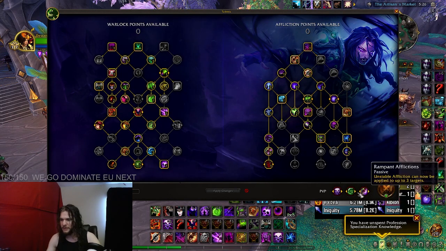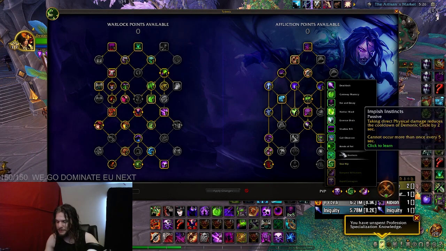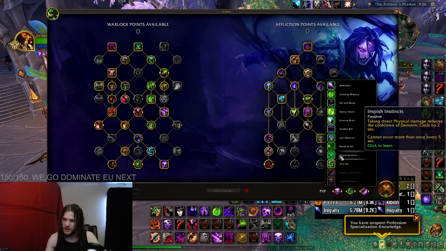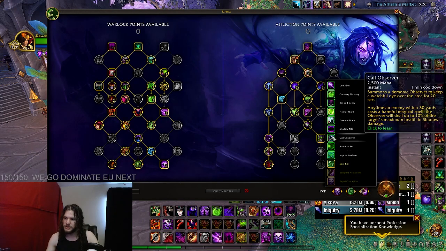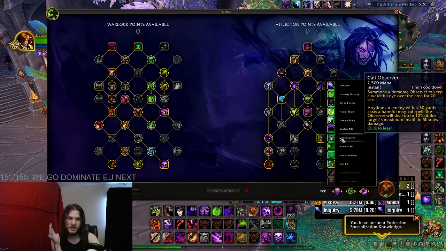And now for PvP talents, I would drop Soul Rip in certain situations, pick up Impish Instincts into Fury Warriors, and into casters, Cold Observer is pretty good. Demolocks, Shadow Priest, who else has trouble killing it? Also Affliction Warlocks. So if you see your brothers in arena, you gotta be toxic to your brothers.